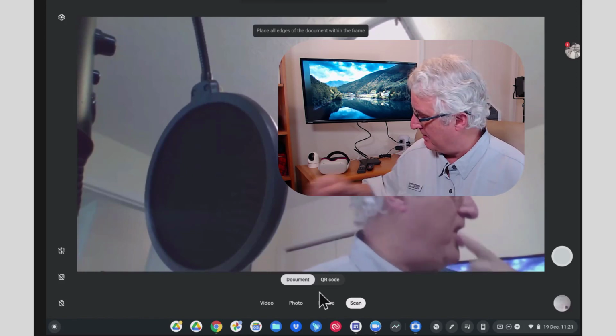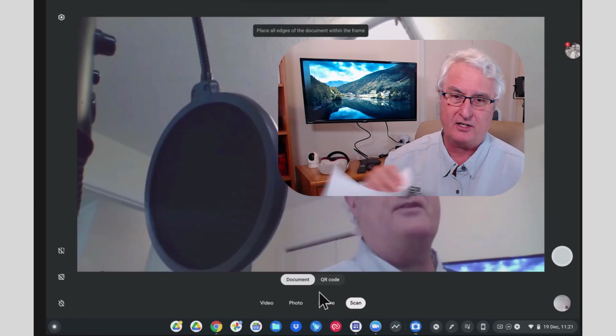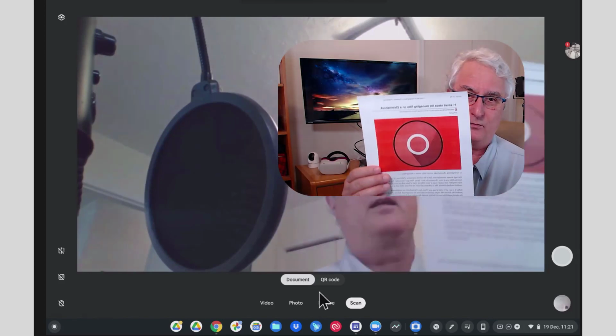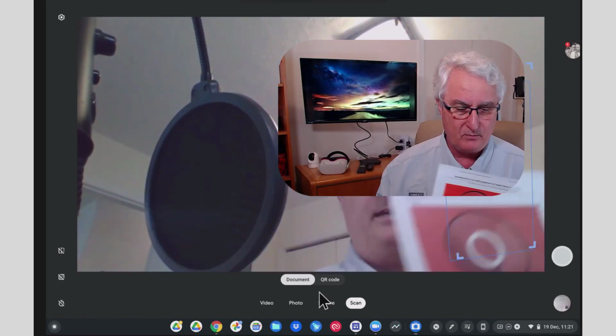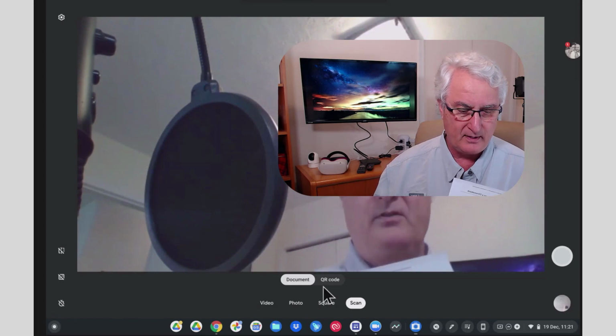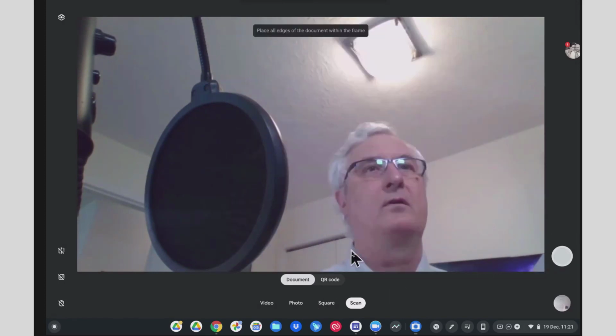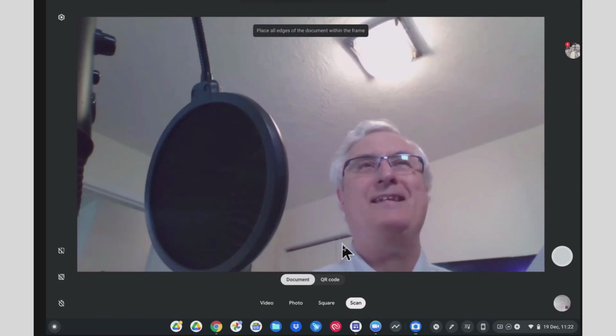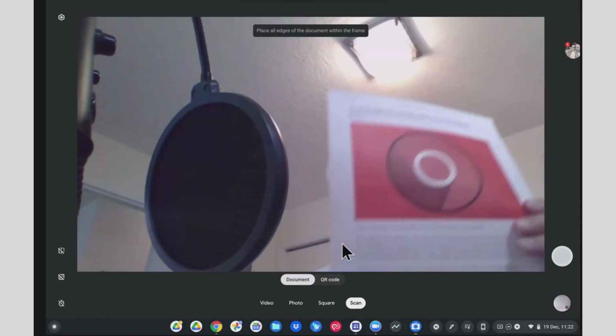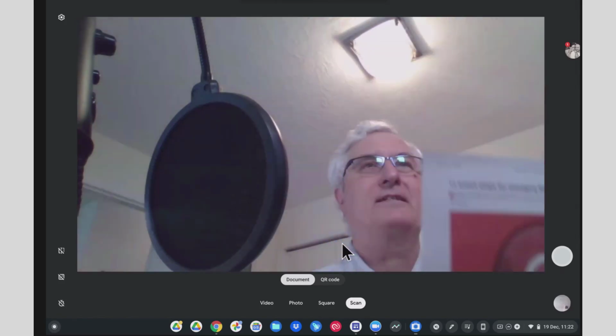Well, let's try that. So I have a document here, which I'm going to hold up. And what we're going to do is I'm going to click our scanner. We're going to bring this up. So let's see how to scan a document. I have a document here in my hand, and we're going to scan it.